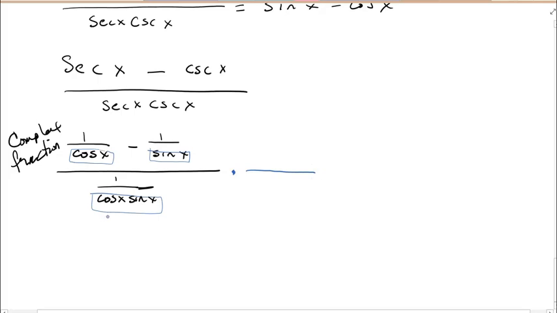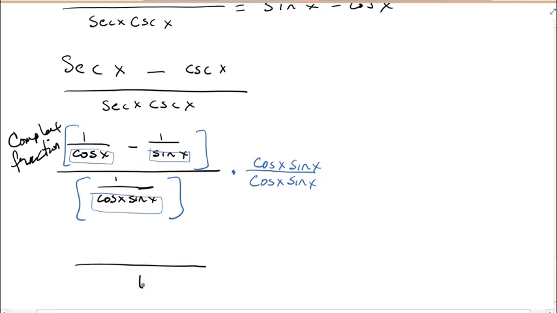So the first one is just cosine. The second term in the numerator is just a sine, but the denominator is cosine times sine. So if I multiply every term by cosine x sine x, won't I eliminate all those denominators? Cosine x, sine x. So when I multiply it, we'll look at the denominator first because the denominator is kind of easy. It cancels away and it just becomes a 1.